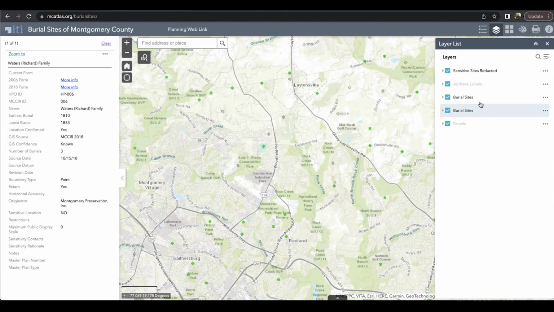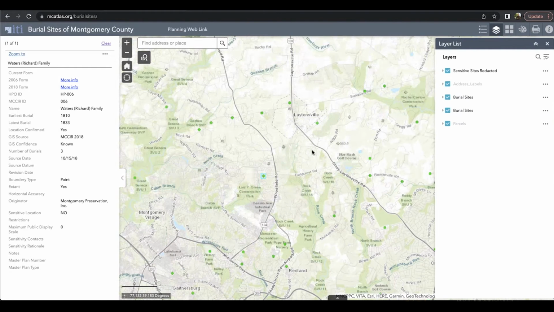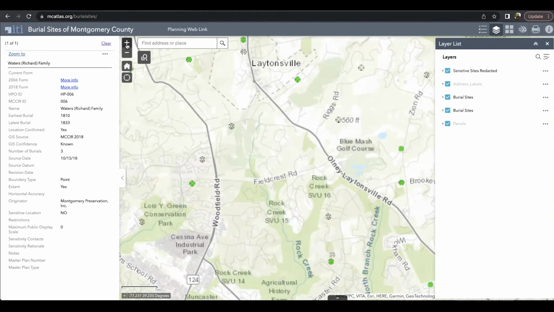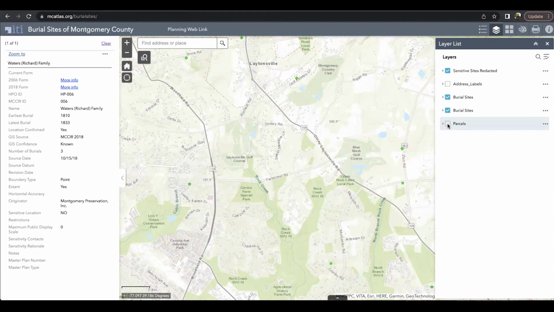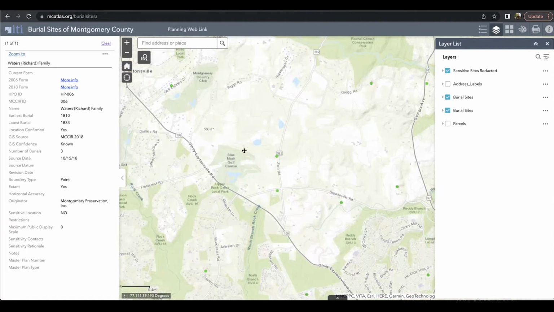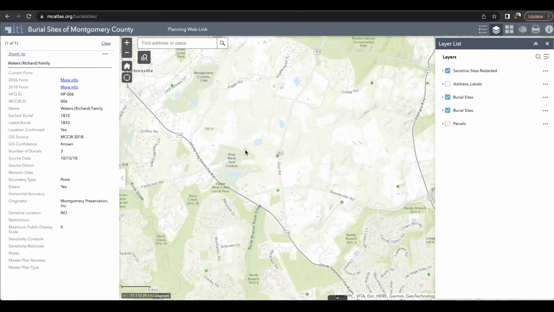You may find the default is to include parcels and address layers. You might find this view kind of cluttered. You can turn off the address labels, or you can turn off the parcel lines, so you're just looking at topography or the dots.